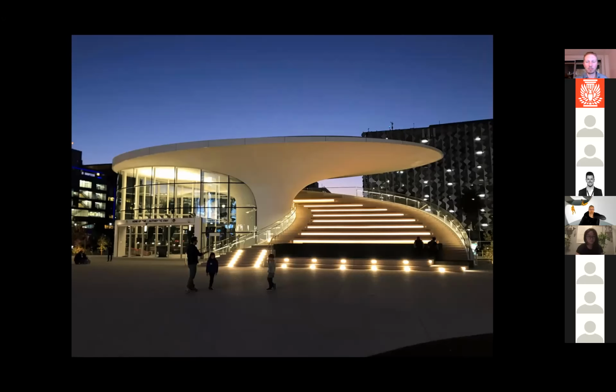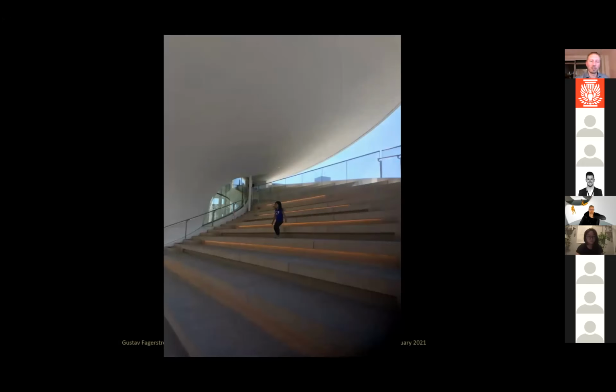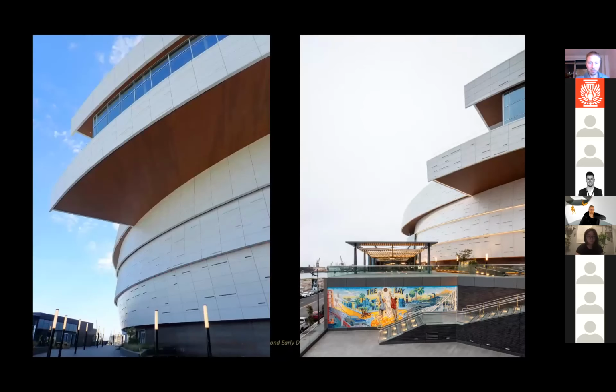And this, by the way, is an academic paper in and of itself. It was extremely difficult to model and document, but that will be for another time. It suffices to say that it's again a beautiful structure, in my opinion, and a very successful public space, just the same as the rest of the project.